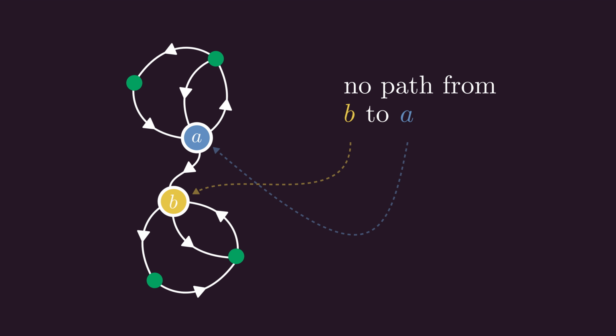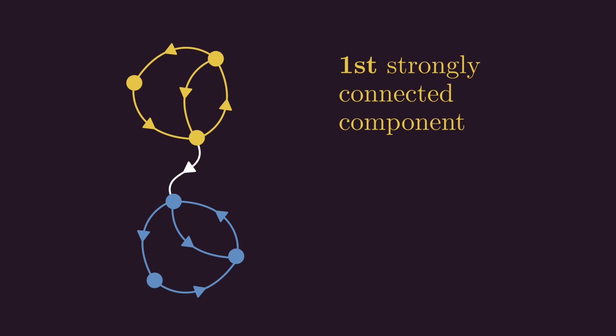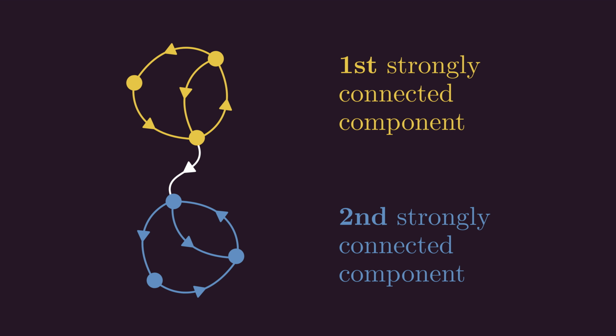Even though this example graph is not strongly connected, we can still partition the nodes into strongly connected components, meaning that we can group the vertices into disjoint subsets such that every subset is strongly connected in itself. Here we have two components. The first one is colored yellow, while the second one is colored blue. We can do this for all directed graphs. I won't go into the details here, but this is because "B is reachable from A" is an equivalence relation. Let's see how connectivity relates to the deep structural properties of matrices.